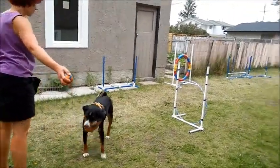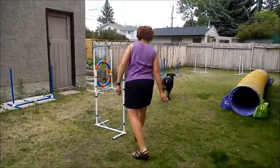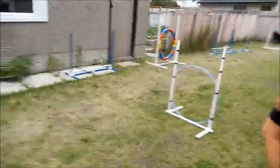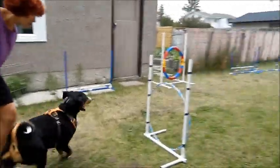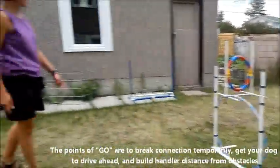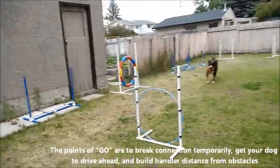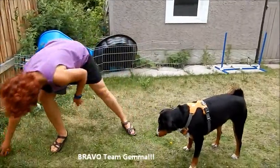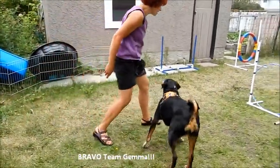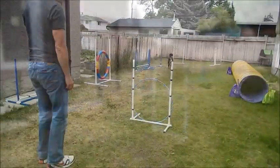Yeah, that's okay. Just run towards the hoop. Yeah, good. So just do something that you want. Don't move past this point. Yes, good. Look at that. You had a couple feet of distance. It was very good. Yeah. And try one more. Yes, good, good, good.